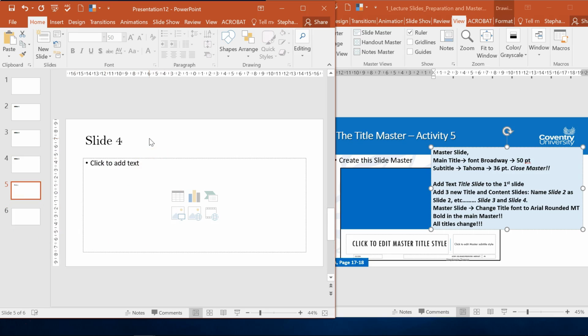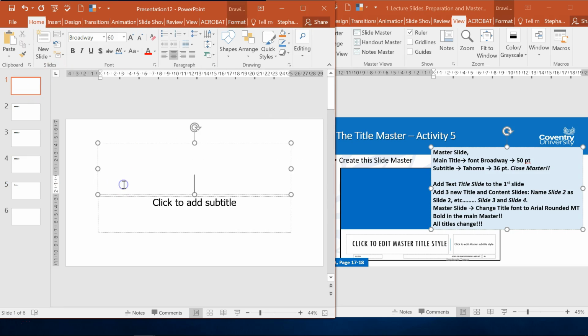Sometimes in the exam you may want a different effect on a particular slide, for example a diagram slide. The other thing is, it's asking us to put in a title slide in the first one. So I'll stick to what we're doing before I keep going off on a tangent.